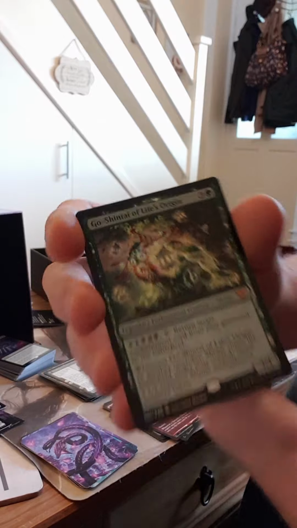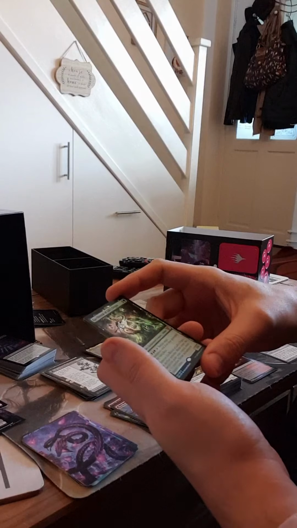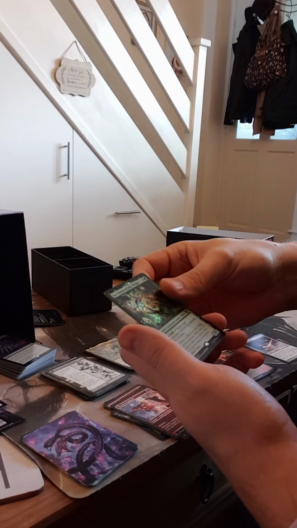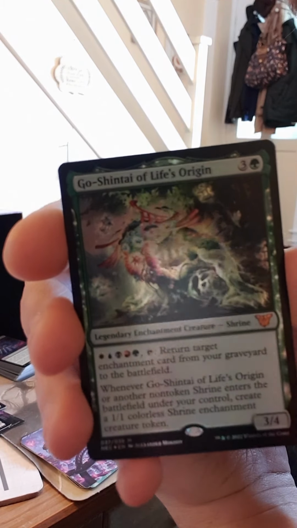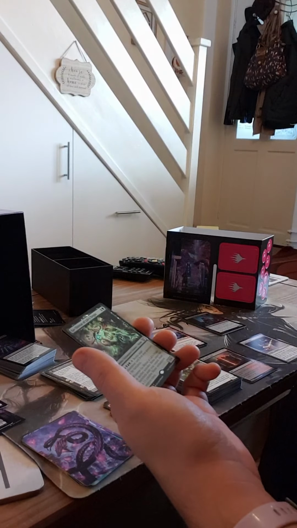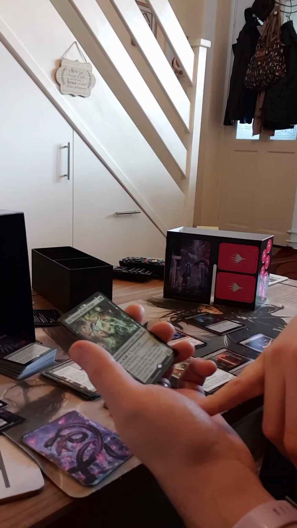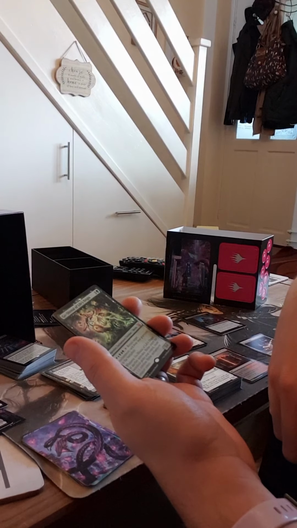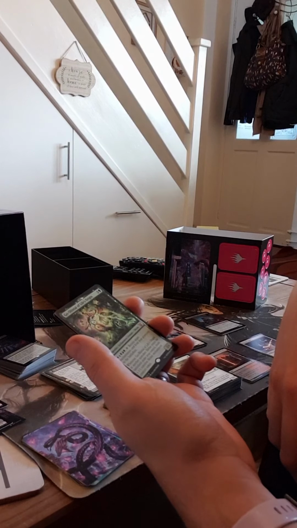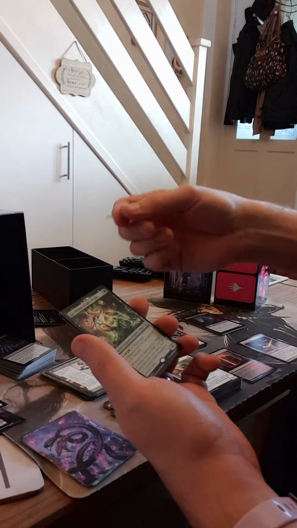Now, I'm not going to lie, this was a card I was desperately hoping to get. I'm even more happy that it's in foil because I plan to build an entire commander deck around this, as I'm sure I'm not going to be the only one who's going to do it. But this card is gorgeous. Look at that. Green and 3 for a 3/4. Not bad in value. Has an activated ability of Wooburg and tap, return target enchantment card from your graveyard to the battlefield. Very good. Whenever Go Shintai of Life's Origin or another non-token shrine enters the battlefield under your control, create a 1/1 colourless shrine enchantment creature token.